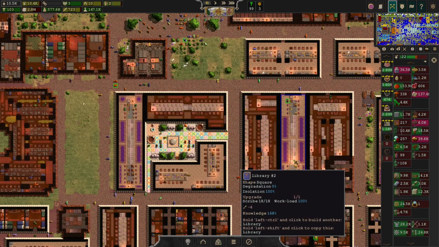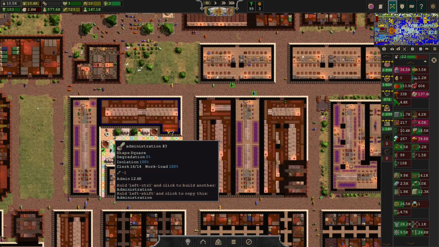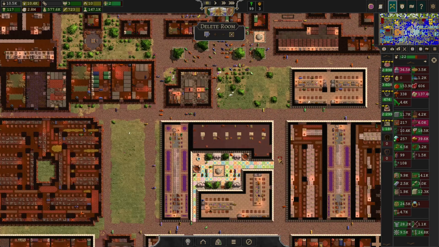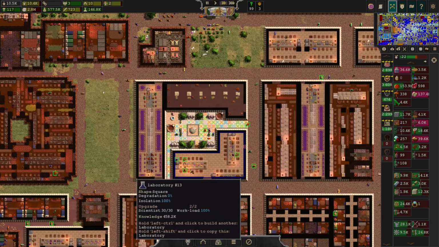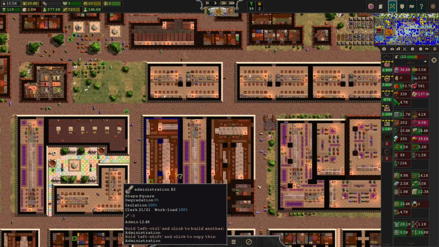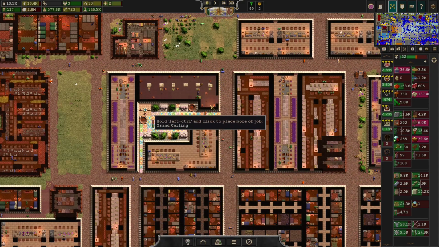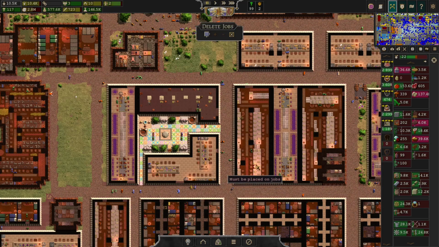Definitely want to keep the libraries. It's kind of annoying that the libraries are sort of interspersed with the labs. Yeah, I guess I'll remove this administration building right here. Boom. Just let the people get to work on that. Yeah, I think that'd be a pretty good plan. We clear out some of the space. Maybe I clear out this administration building as well. Because that should be a net increase. That was 15 clerks plus 21 clerks.